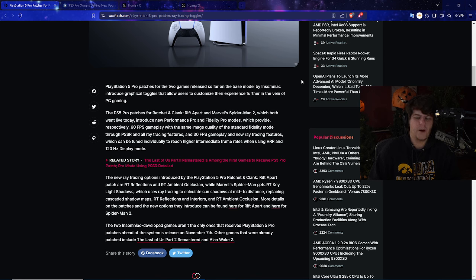to reach higher intermediate frame rates when using VRR and 120 Hz display mode. If you do not know, which for whatever reason took me a while as a PC gamer, 120 Hz mode is essentially the refresh rate on your monitor, which means that if you're playing a game at 60 Hz versus 120 Hz, you're getting twice as many basically reloads of your screen. A good example for this might be hard to explain, but this is actually being introduced now for PlayStation.